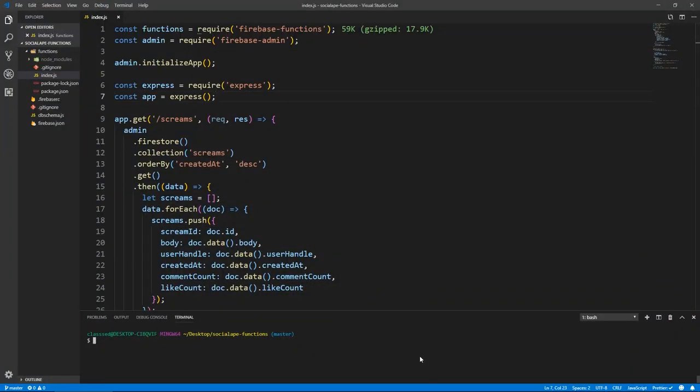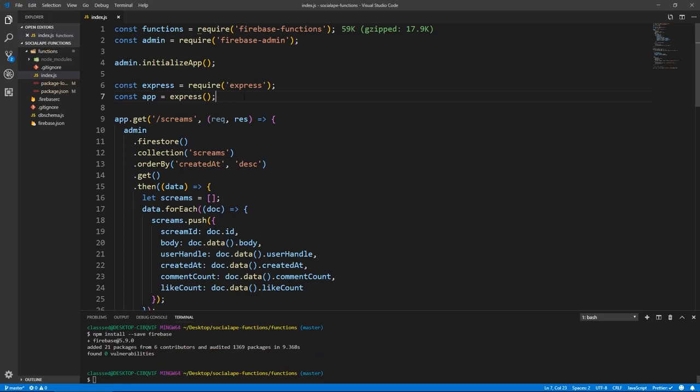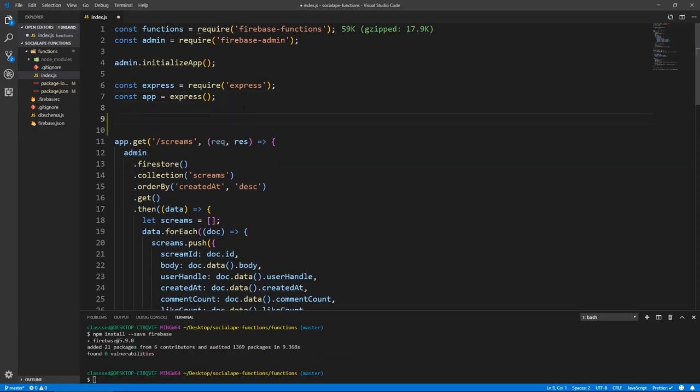Now we're going to be using the Firebase library, which is actually a client library, but we're going to use it to sign in and sign up our users and get authentication tokens. So let's cd into functions and run npm install --save firebase. Okay, so let's initialize our Firebase application.